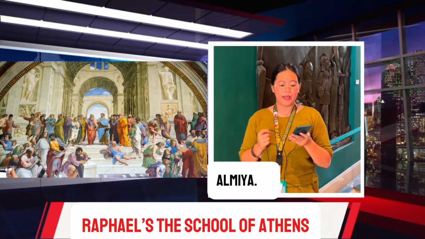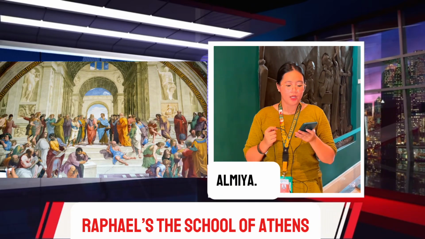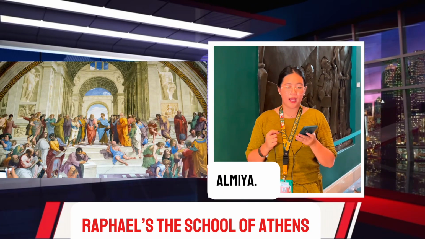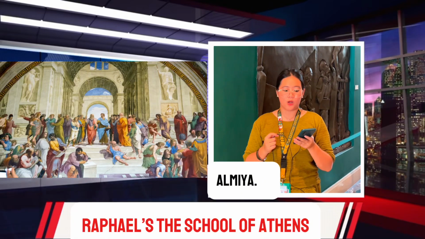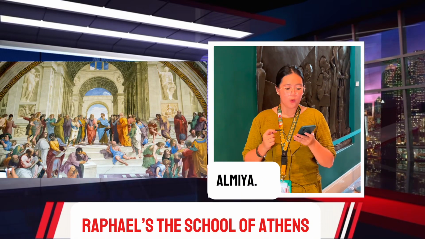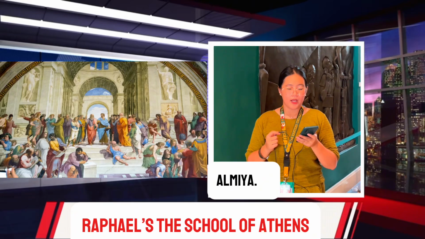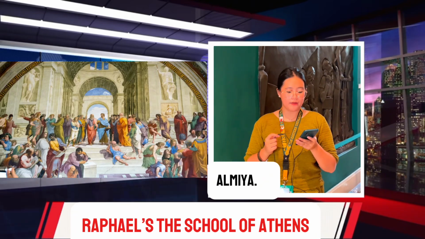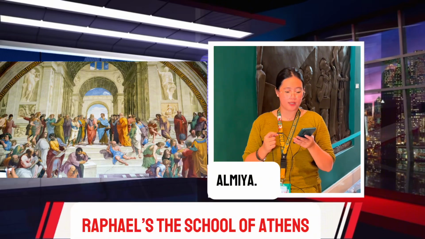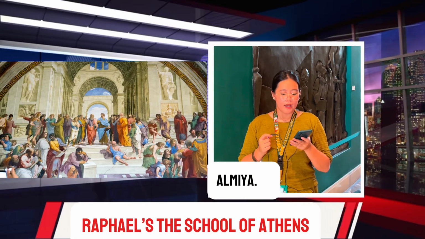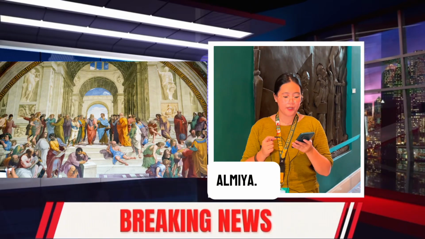Then, we have Raphael's The School of Athens, completed between 1509 and 1511. This fresco represents philosophy, with figures such as Plato and Aristotle at the center. Raphael's use of perspective and the gathering of intellectuals from different areas symbolize the Renaissance spirit of inquiry and the pursuit of knowledge. Of course, we can't forget Michelangelo's Pietà, sculpted between 1498 and 1499.